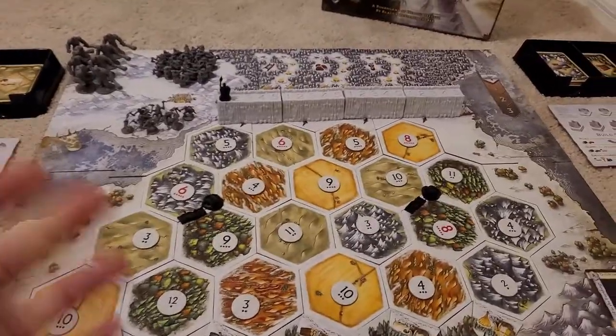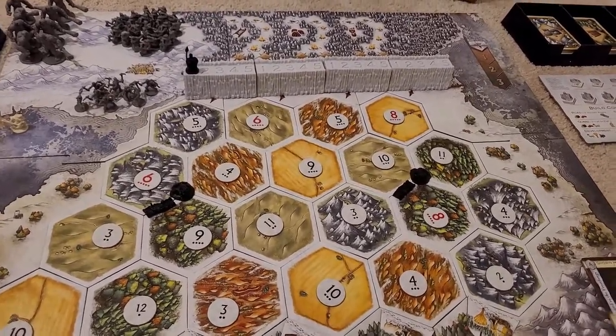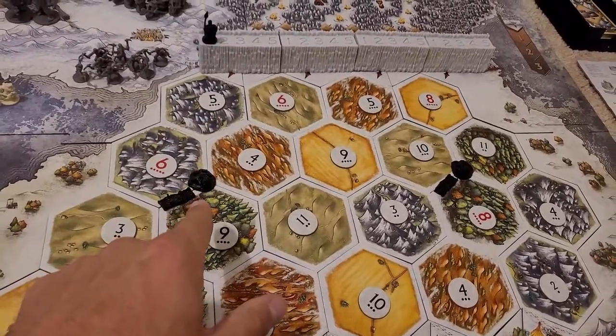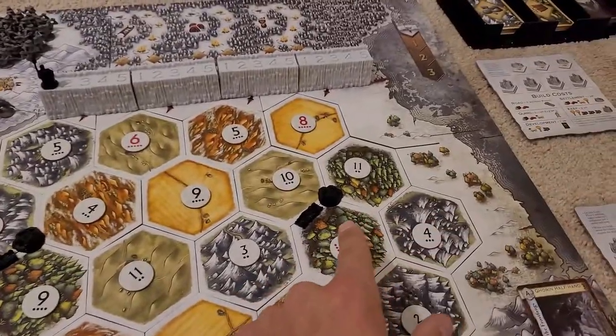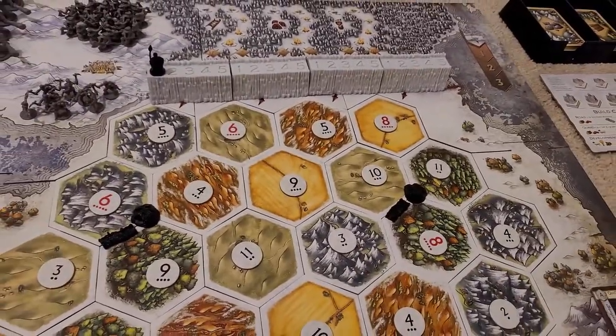Another thing that stays the same is when you are taking your resources to begin the game, you take them from the second settlement you placed. So if this is the first one I placed during the setup phase, and this is the second, I'm going to begin with a wood and a sheep. Two woods and one sheep.